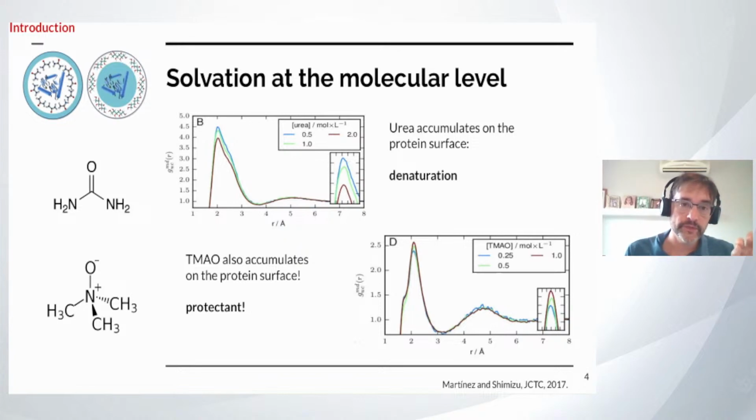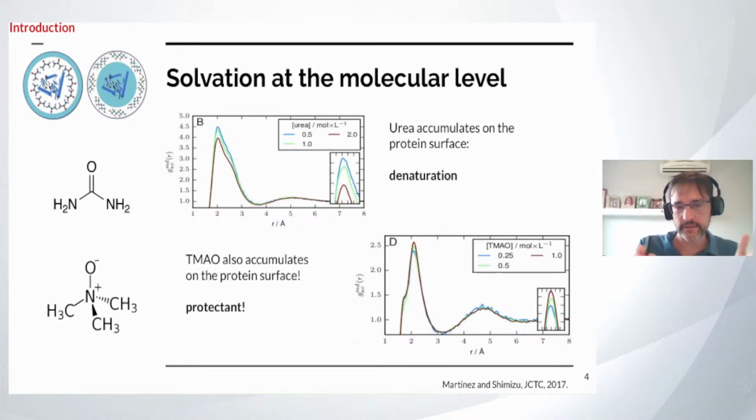So the fact that the blue curve is greater than the red curve does not mean that there are more urea molecules near the protein in the smaller urea concentration. It means that the relative density of urea at the surface of the protein relative to the bulk density is greater in the smaller concentrations. You see, there is a relative effect. So quite certainly, there are more urea molecules in the red curve.